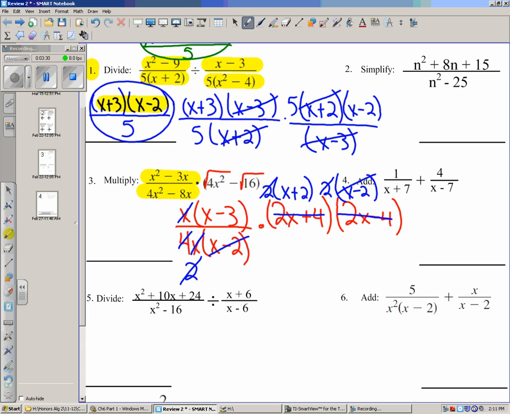When I look at what is left, I'm left with the x minus 3 and the x plus 2, and everything's in the numerator. And again, if you want to leave it separate as x minus 3 and x plus 2, you can do that. If you want to FOIL it, then you can also do that. So if you FOIL your answer, you're going to get x squared minus x plus negative 6. Either answer will be acceptable on the test.